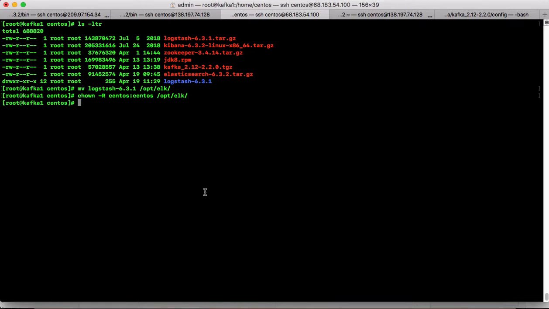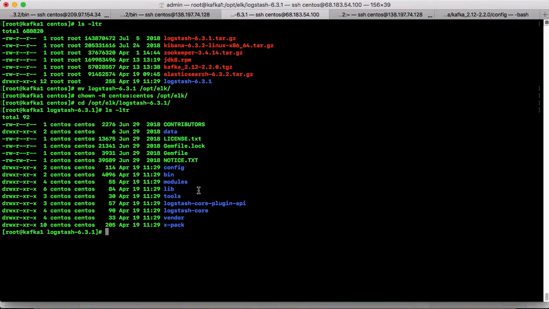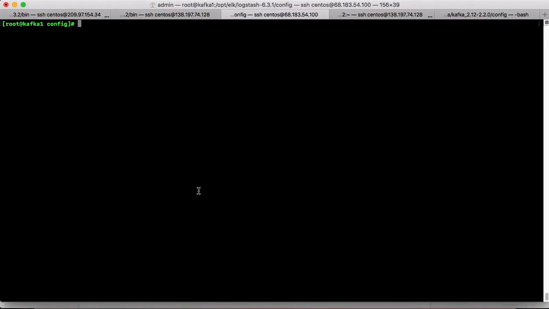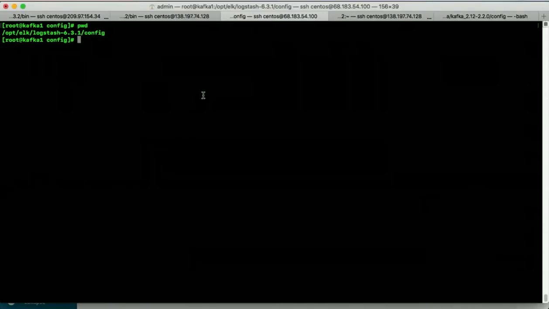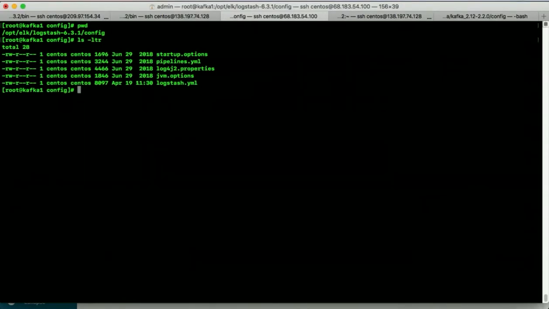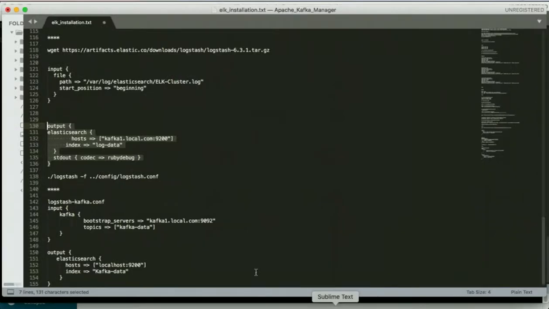After that we'll go to /opt/elk/logstash, ls -ltr. We'll go to config, clear, pwd, ls -ltr. You'll see the YML file. So here we need to create one config file.